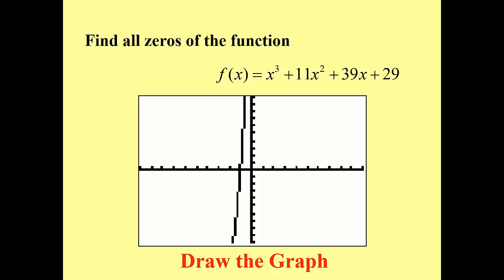Now, we are looking for, as the term implies, zeros of the polynomial. The term zeros of the polynomial means where the y value is 0. And the y value is 0 where it crosses the x-axis. So sometimes we may even be asked to find the x-intercepts. Finding the zeros is the same thing as finding the x-intercepts. It looks on this graph as if the x-intercept is negative 1.